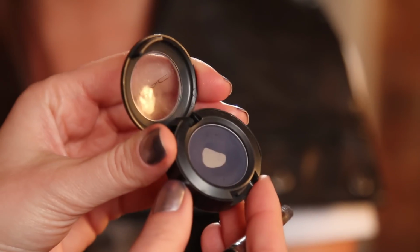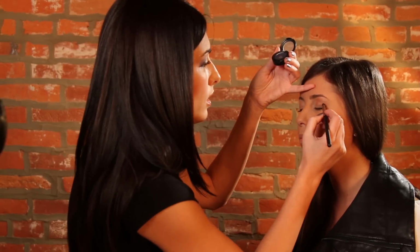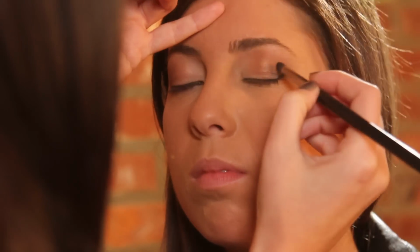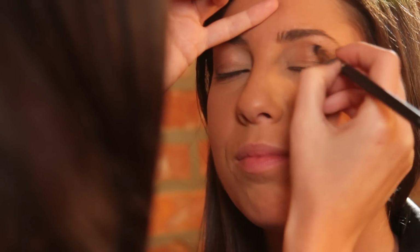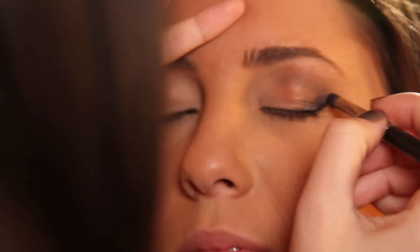The dark color that I like to use is actually not black. I do have black, but this is Meet the Fleet by MAC, and I love this color because it's a dark purple, but almost black, so when it comes onto your eyes, it actually blends in really well with the eye pencil. And the whole trick to this is to have all the colors flow into one another and not have that disjunction. Pile it on as much as we can onto the very, very end to make the eyes appear bigger and sexier. I would also recommend that you do the crease, but not too dark. So when you close the eyes, people will definitely notice that it's very dramatic.